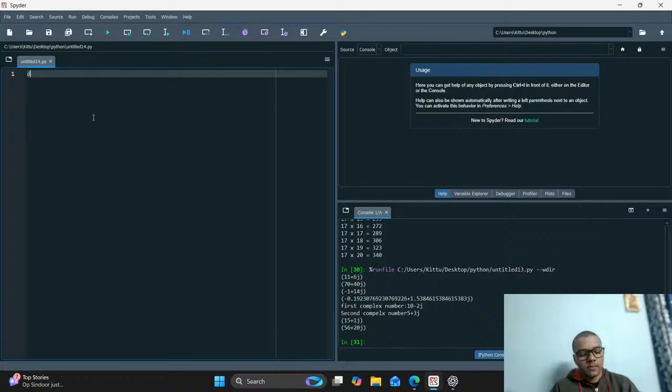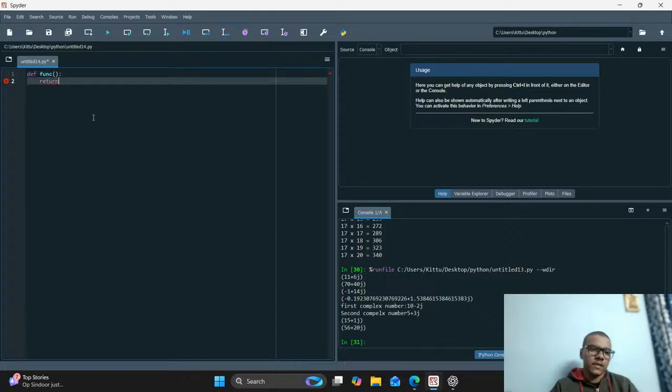So function for that, def func, let's do that. Multiple return values. Okay, let's return 10 comma 20.